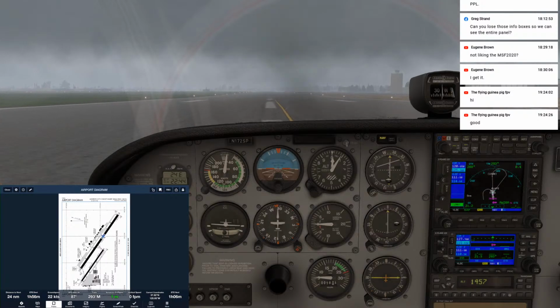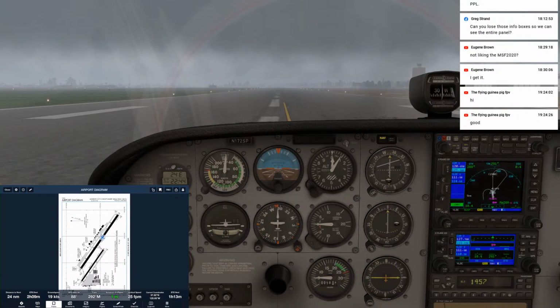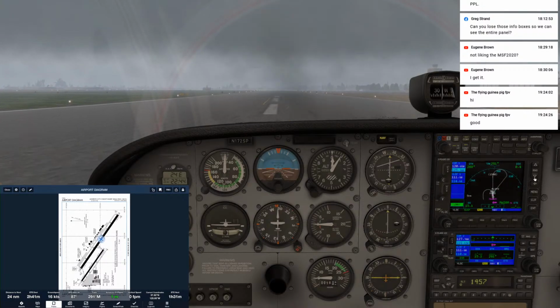Went missed, climbed a little too high, so I'll need to debrief that and figure out where I messed that up. And then on the second attempt, we broke through right at minimums, which was less than ideal approach, but it's really hard to get these right in a simulator.